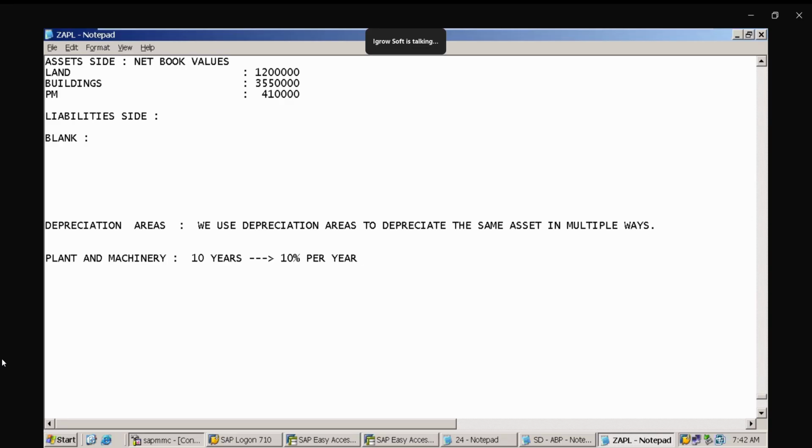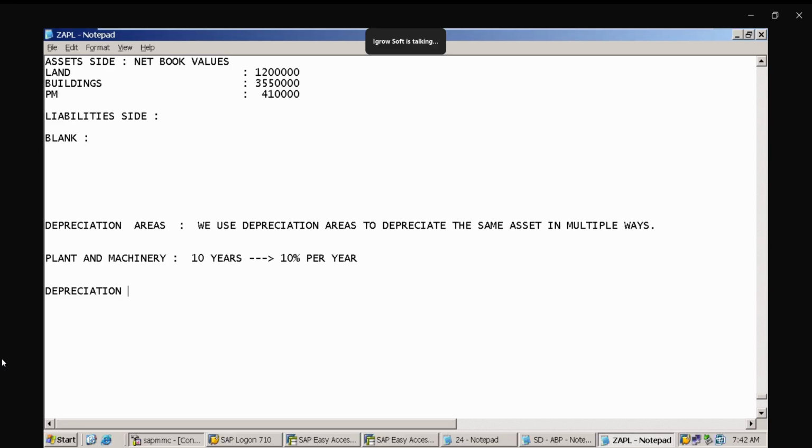Correct. Now depreciation is a topic which can be misused, to misrepresent and manipulate your accounts.